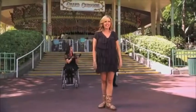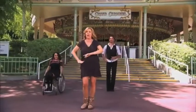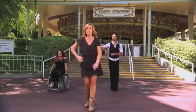We put the whole thing together? Starting with the sunshine arms in place. Here we go. And quick, quick, slow. Quick, quick, slow. Going right into the basic salsa step. Ready? And quick, quick, slow.